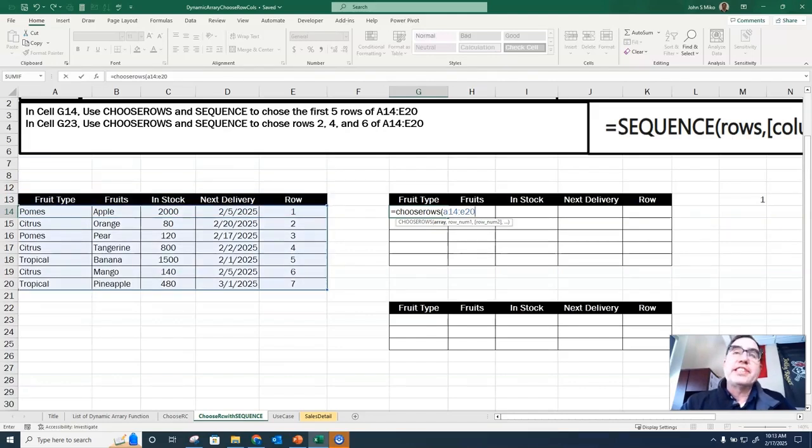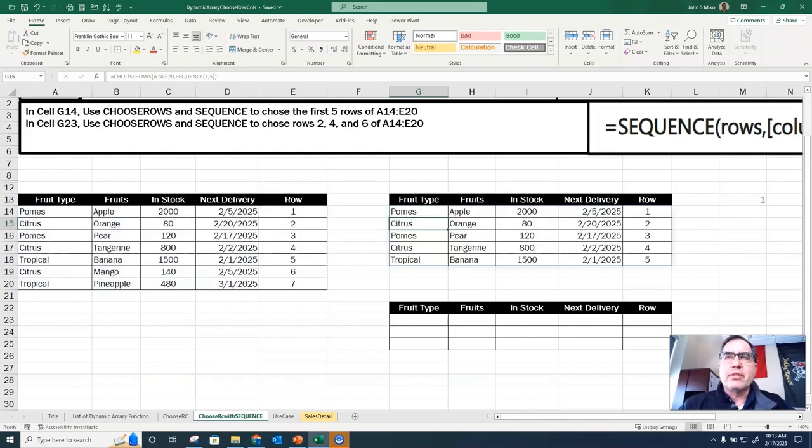And I could say comma 1, comma 2, comma 3, comma 4, comma 5. But I'll tell you what, I'm going to instead use the sequence function. And I'm going to say, hey, this is going to be returned in 1 row, just like I did over to the right, 5 columns. And it's going to go 1 by 1, so I really don't need anything more. I close this, and now it'll choose the first 5 rows.